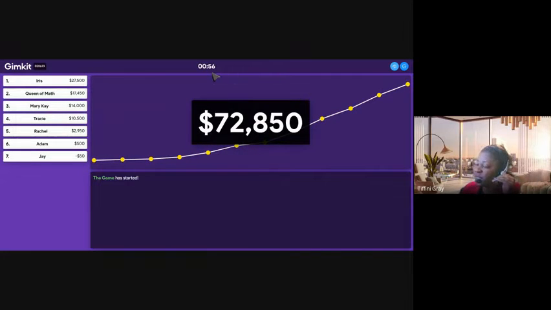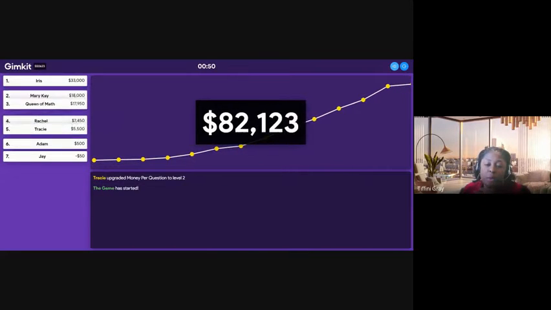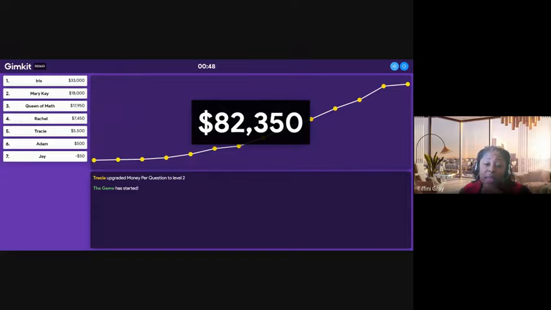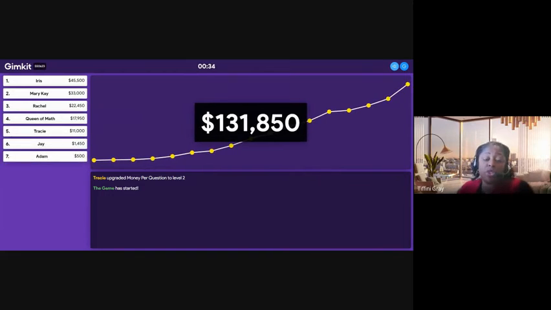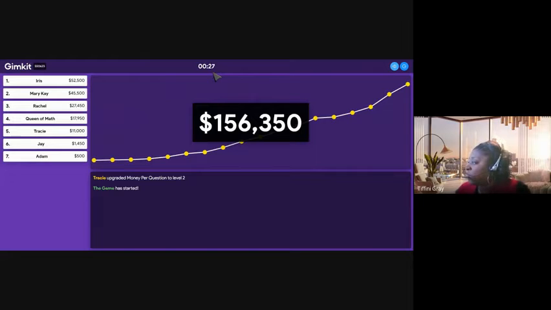We have 57 seconds left in this Gimkit game. And again, this is just the classic version. There are different ways that students can play Gimkit, different features that you have to explore that the students can explore. And there are times when I've done Gimkit with my class where I've allowed them to decide which game that they wanted to play. So I'm going to just let the time run out here, and then we'll get to the teacher side of Gimkit.